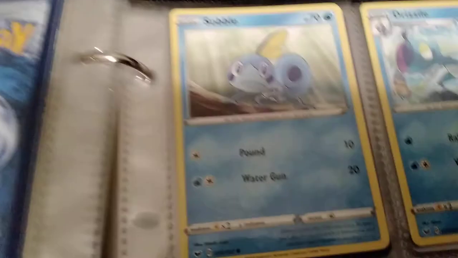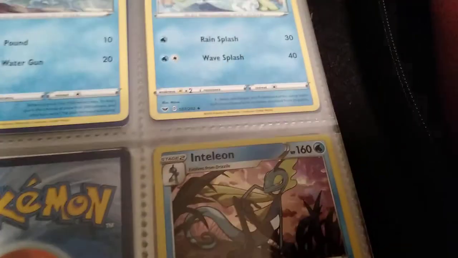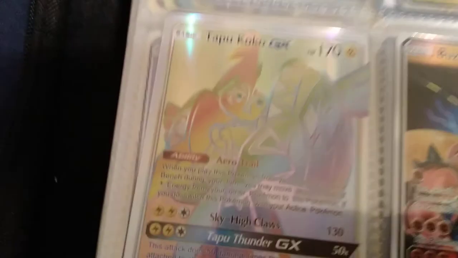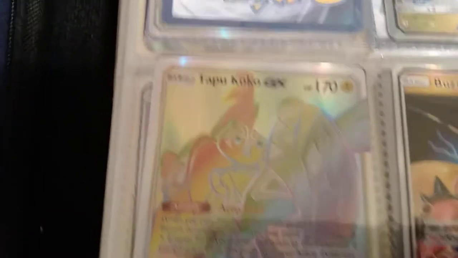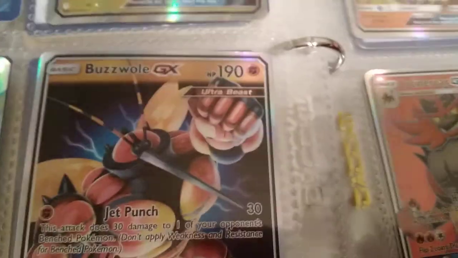I have Sobble, Drizzile, and Inteleon? I can't say his name. Inteleon. I'm really bad at names. As you can see, Tapu Koko GX full art. I like this card. Right over here, I have Rainbow Rare Tapu Koko GX. I like this one. Buzzwole GX Ultra Beast. Nice attacks.